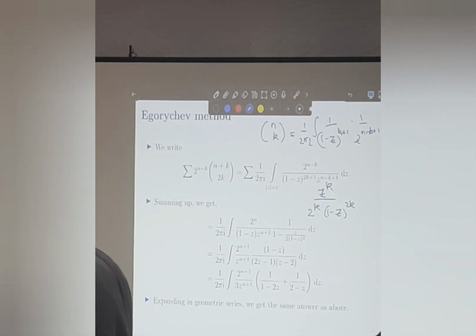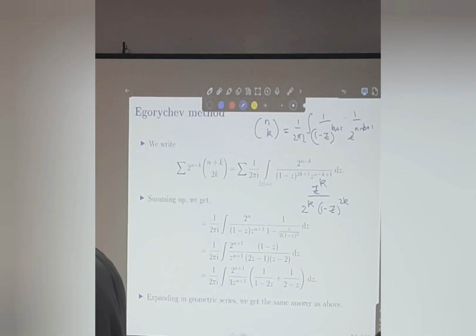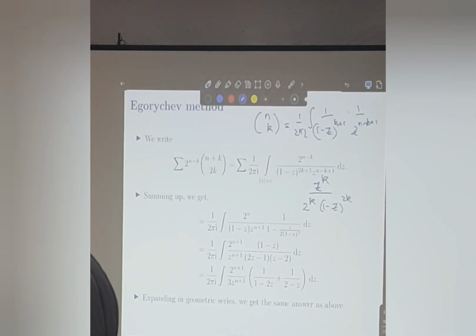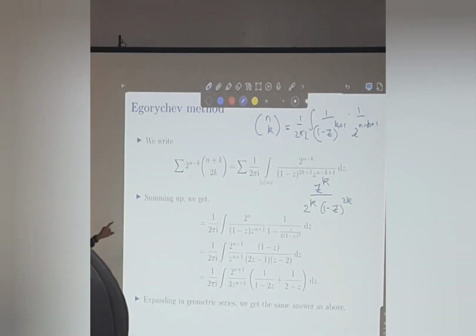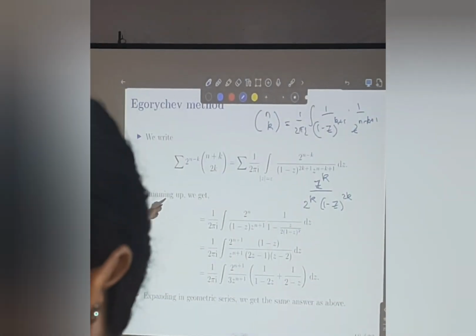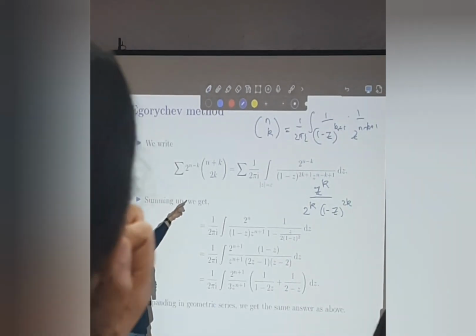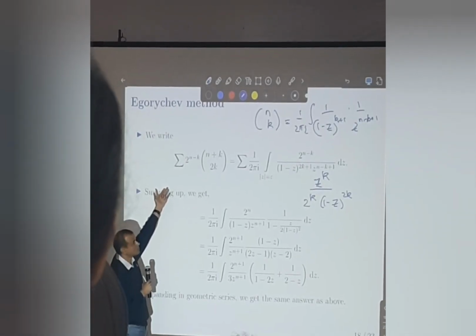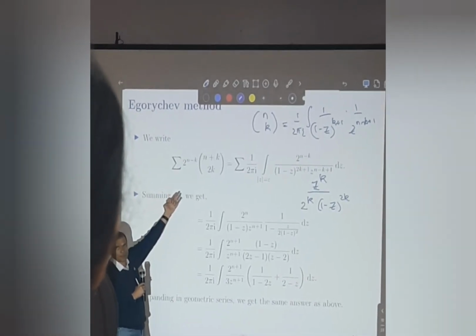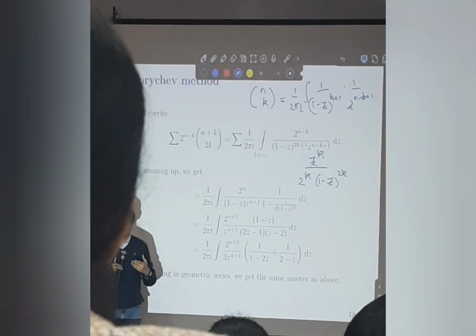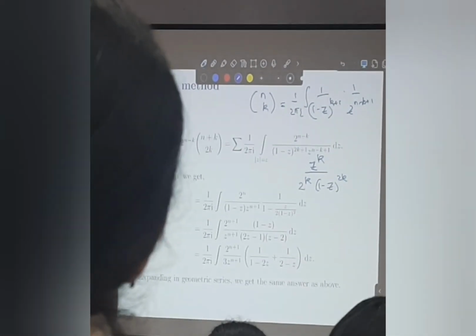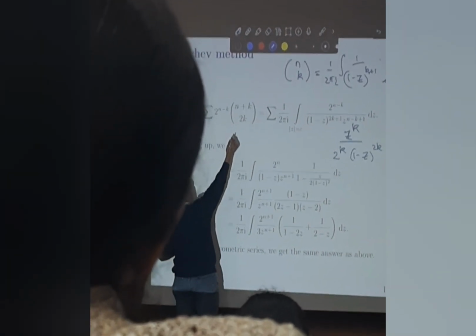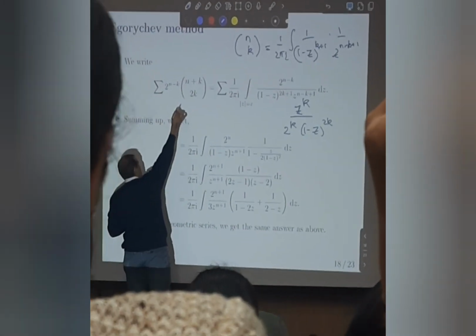Okay. Now, one thing that I have not mentioned: I'm allowed to take this k to go from... So ideally, you see that if this is n plus k equals 2k, right? Now remember that you have 2k in the bottom and n plus k in the top. So ideally, you would like to consider the summation from k is equal to 0 to n, right? k is equal to 0 to n. But I'm actually taking the summation from k is equal to 0 to infinity. Why? Because you see, let's say k gets beyond n. Then the top becomes, let's say, 2n plus 1.